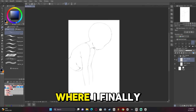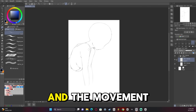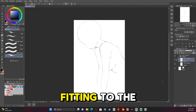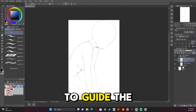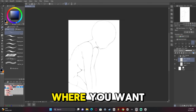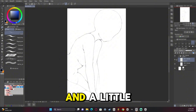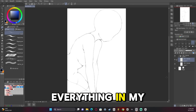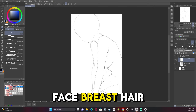Here is where I finally settle on a pose. You'll notice that the arms cover up the breasts and the movement of the character is very fitting to the composition. I later used the hair to guide the eye back to the face. The goal is to guide the viewer's eye where you want it to go. In this particular artwork, I want the focus to be on the face, and a little bit on the breasts and the hair — everything in a circle: hair, face, breasts, hair, face, breasts.